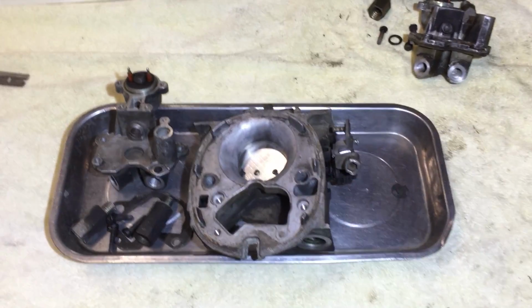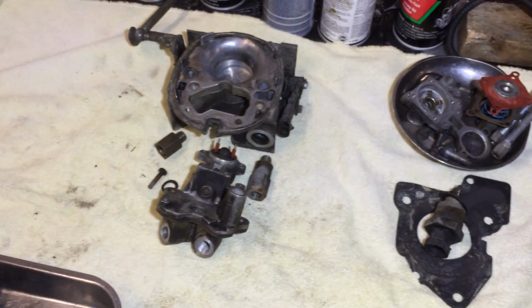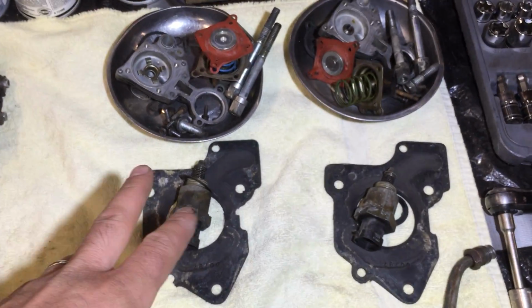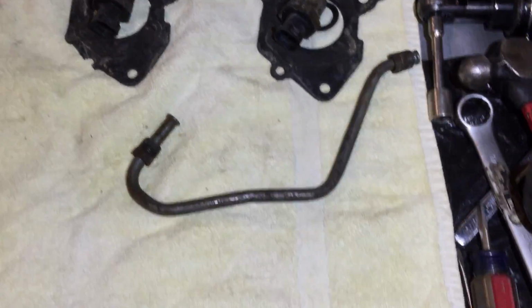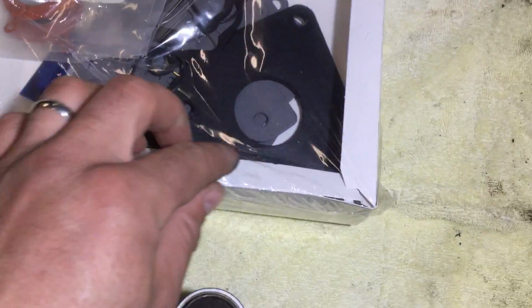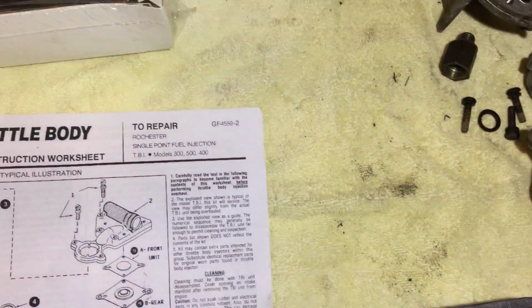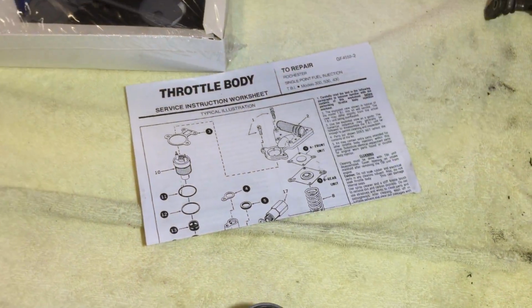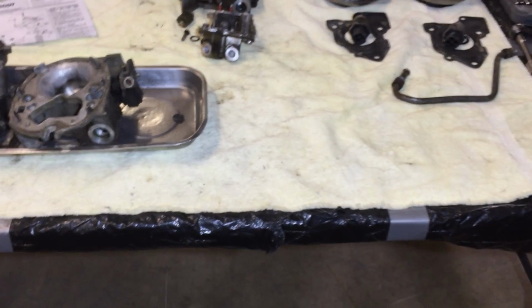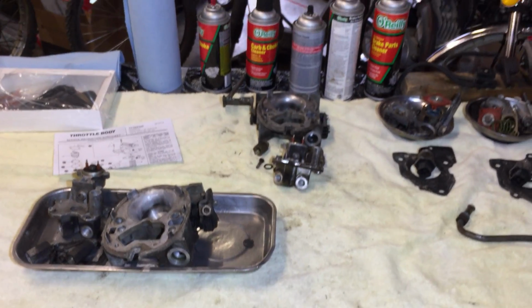Here we go. Fighting through all these notifications here. Okay, there it is. There's the front one, the rear one, the front accumulator, the rear regulator, and here's our parts kit. So looks like we got everything we need to rebuild. I'm gonna go ahead and probably study this just a teeny bit, and then we will come back with a second video for the reassembly. I'm gonna go ahead and probably clean everything off camera. So. Let's go ahead and end the video out here, guys.